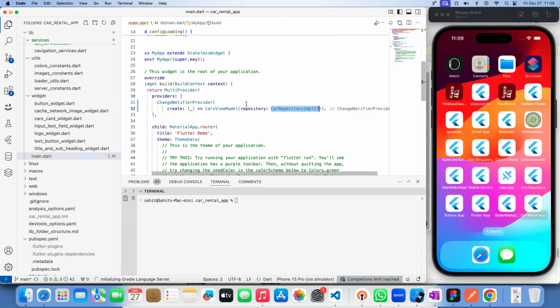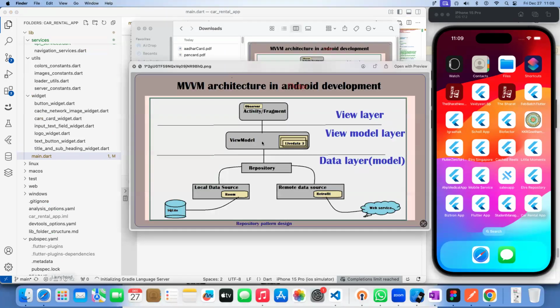There is no change in the view model and view or object. The only thing is the data layer: the repository decides whether you get the data from a local database or Firebase, or from the API service. The view model has no idea which repository needs to be called. We just pass the object through the repository, through dependency injection. So the repository decides which one to call, Firebase or API services.